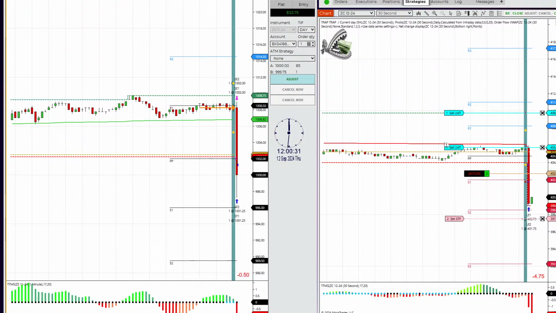Bringing it a tiny bit bigger. I think we should get our reversal. I'm combining my orders if I can. We should get a reversal on this trap trade, but it's a long way to go. That's what worries me. It's a long way to go. I'd very much like it to stop.